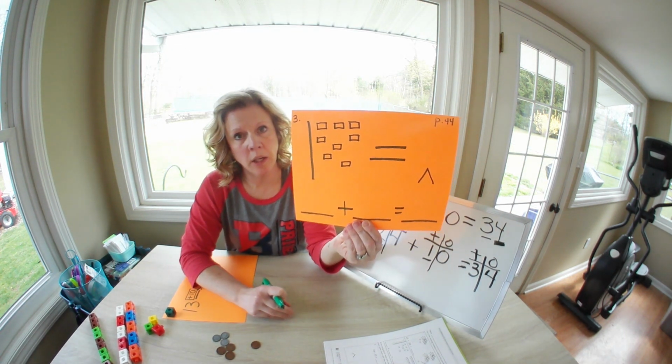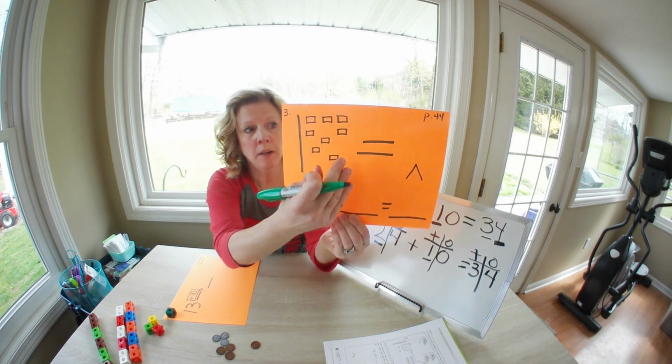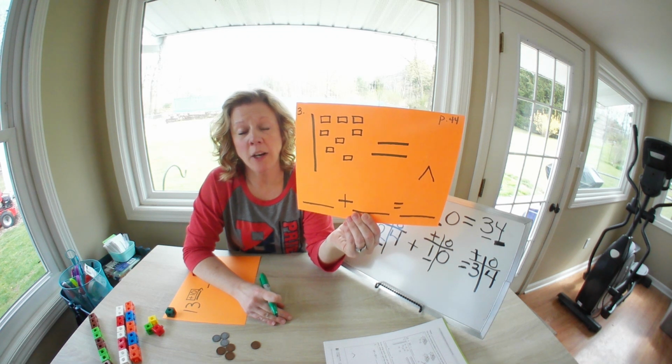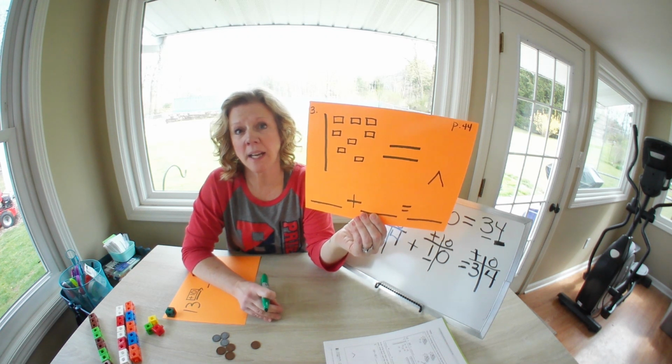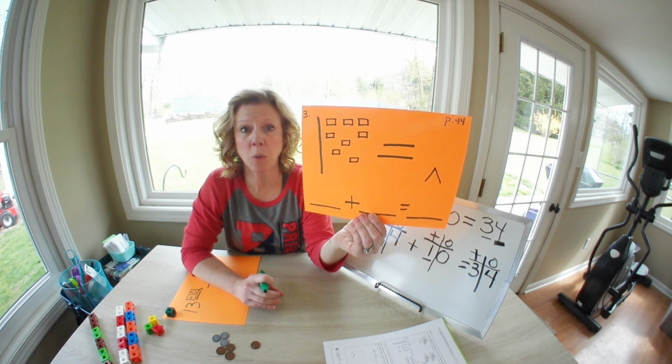So as we take a look, what they've done is they've given us 2 numbers. They gave us a group here, and this here is also a group, but it looks like an equal sign. Actually what it is is 2 sideways 10 sticks. I'm not really crazy about how they did that. I think it's a little confusing, but we're going to work with it.